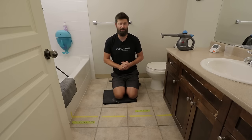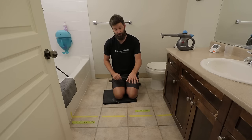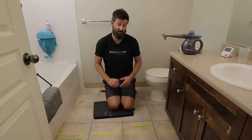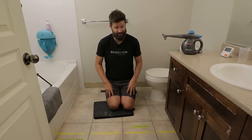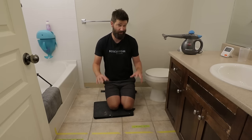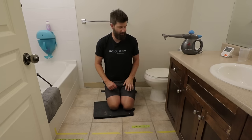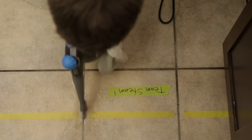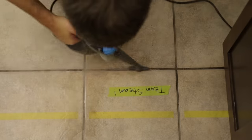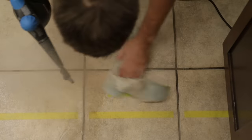I'm kind of surprised by the results. If we look at time, it took just over 15 minutes for team chemical. For team steam, it was 11 minutes and 30 seconds — so quicker. You're going to spend less time cleaning off any chemicals because there aren't any. I will say with this little steam unit though, there is a lot of water — more than I was expecting — and it is a bit of an issue. You don't want to get too much water by your baseboards, so you have to be careful there.